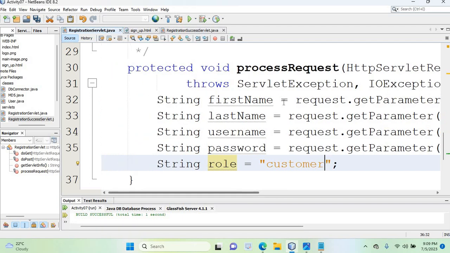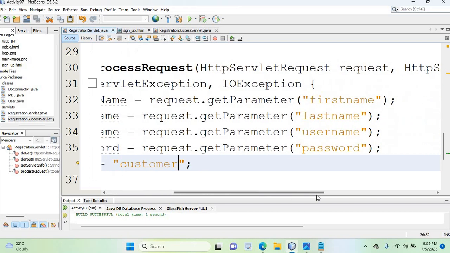So every time the user uses this register link, we are going to call this registration servlet, and in this servlet we have the role as customer. Every time the registration happens, it is with the customer role, so the account that we are going to create here is a customer account.